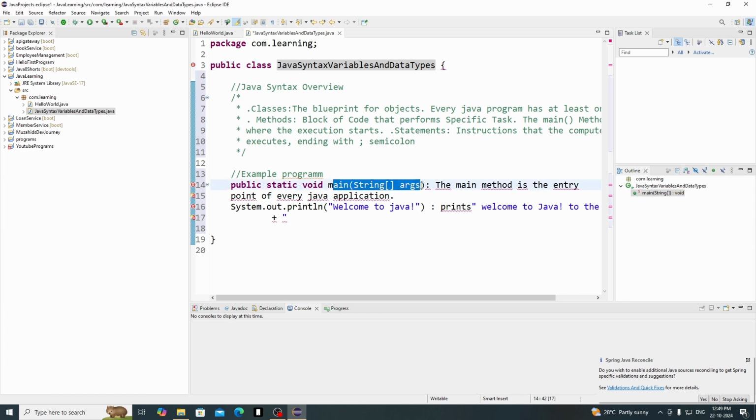This is the main method that is the starting point of every Java program, and this System.out.println statement will print Welcome to Java in the console tab. This we learned in the first lesson. Now we will learn about variables.